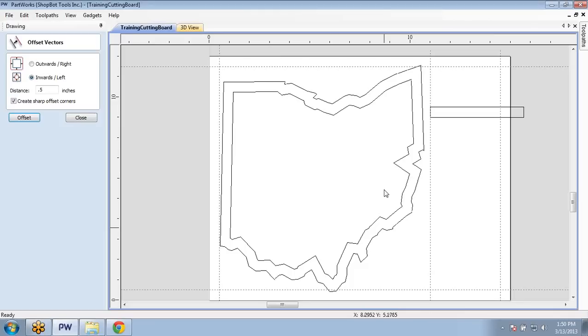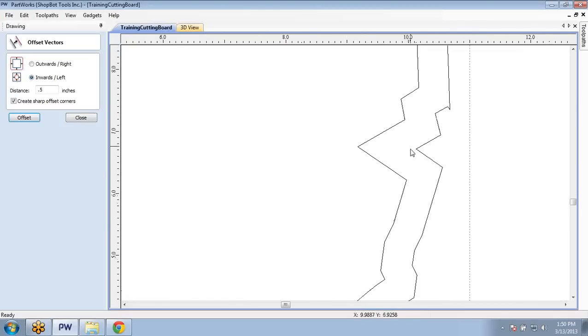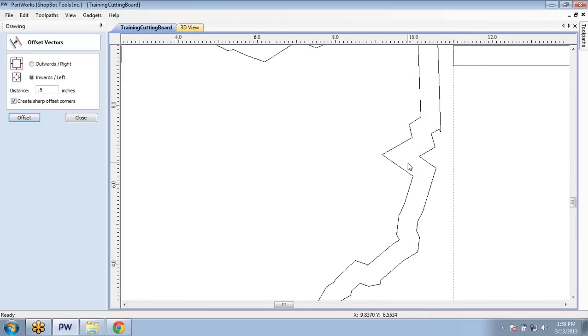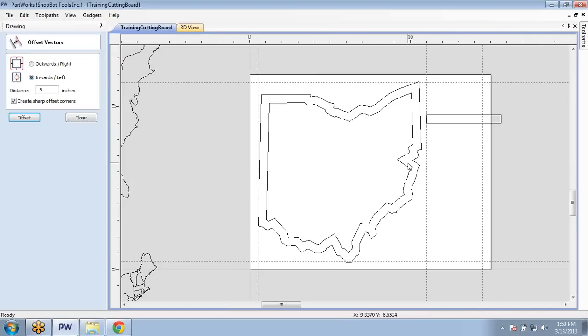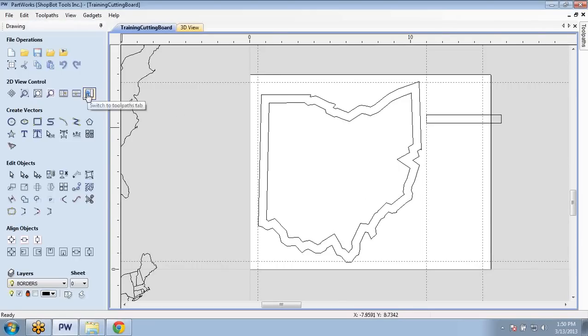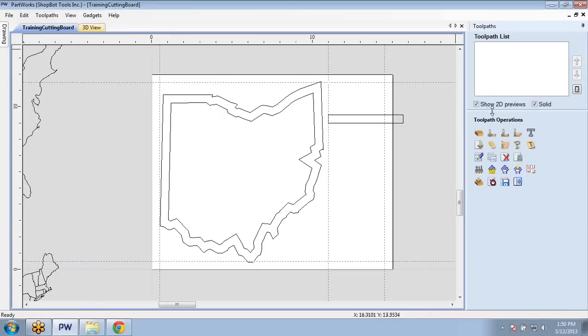But now I'm starting to think, all right, do I want my blood groove to follow the exact shape of the state? Is this going to look right? Before I start spending all this time designing it and then having it not look right, now's where I like to switch back and forth doing tool paths. You can get yourself in trouble with this, because you're creating a quick tool path of a profile just to see it, and then you don't get all your tabs in there like you need, and then you forget to come back and do it in the end, and where's my tabs? My part's moving on me.